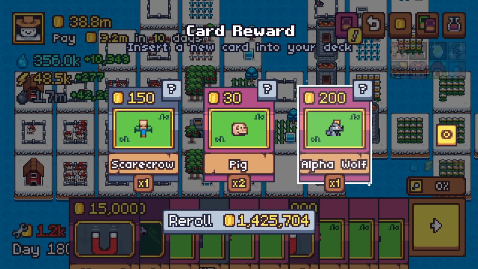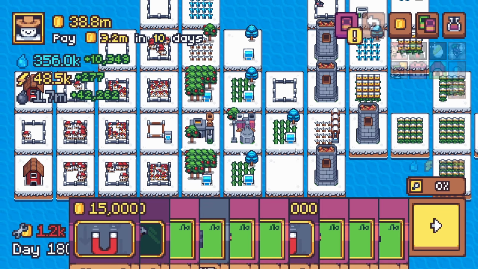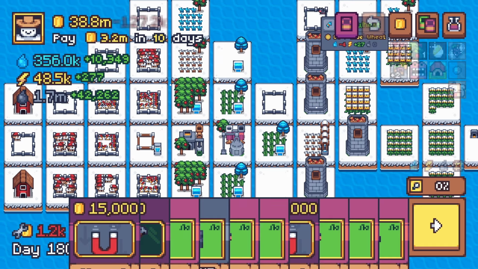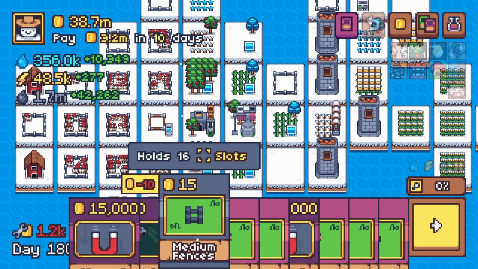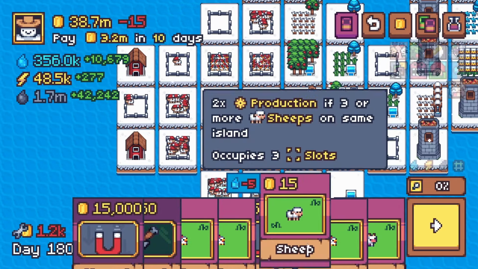Here at day 180, 43 or so minutes in. Let's go. And what do we have? We get community production, peanut fest, and a chicken in the corn. Let's go with community production. It's a pretty good one. Efficient farming times 2. You betcha. And let's go. Let's play you right here. Let's go with some more sheep.